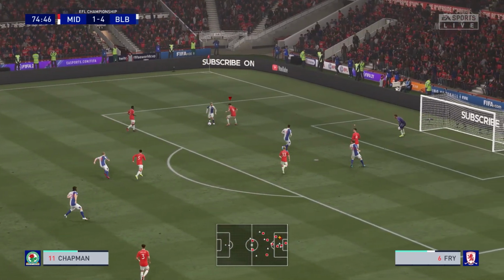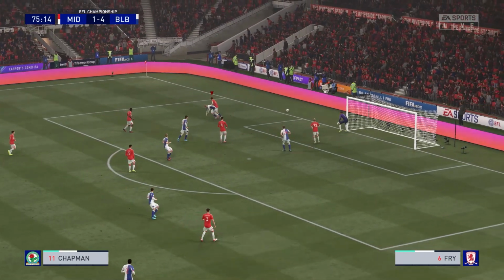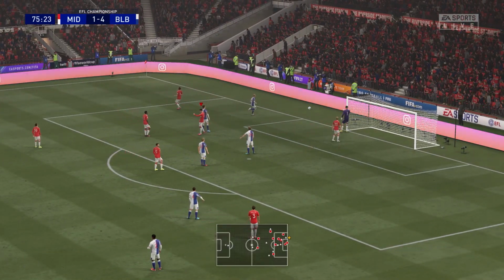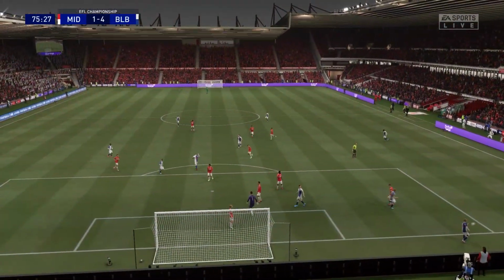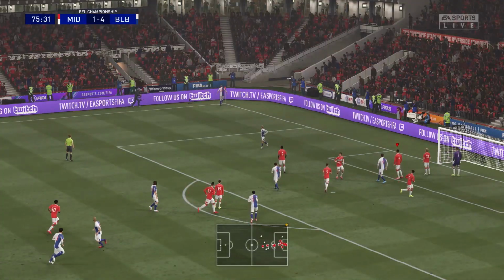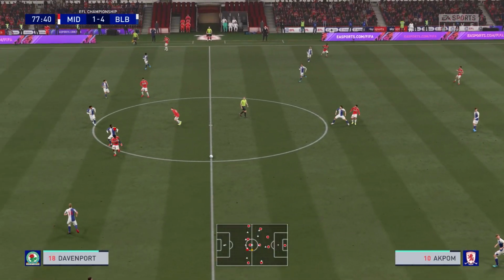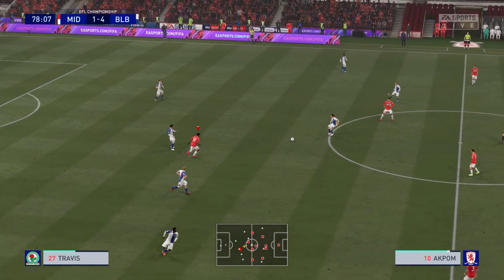Now suddenly, Chapman's in behind. Fry tries to stand him up. And gives away a corner, but we could have been in there. That was a poor ball from Roberts. Really poor ball. Well, if we're going to get any sort of comeback in motion, it's going to have to be now.